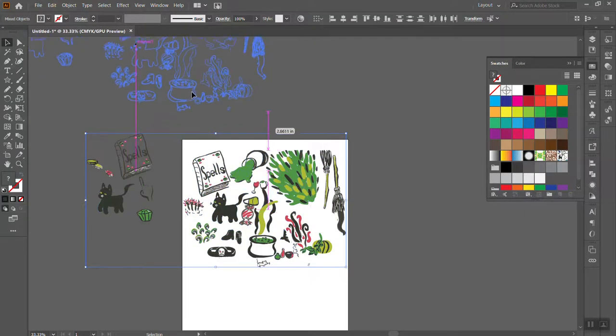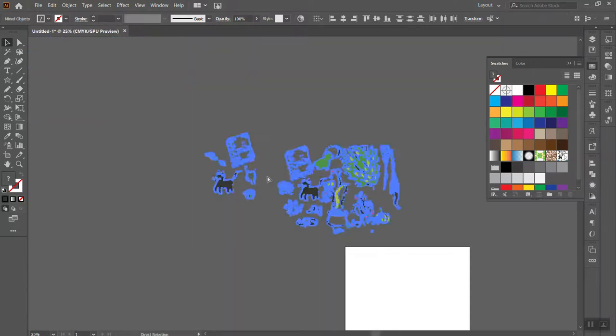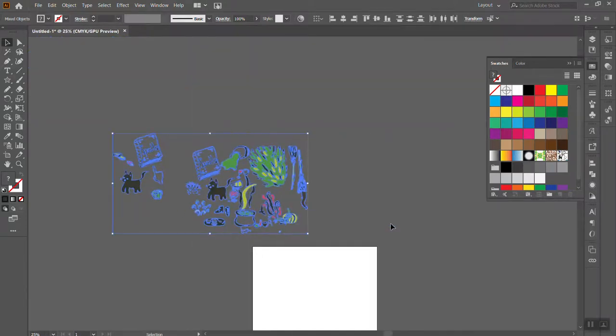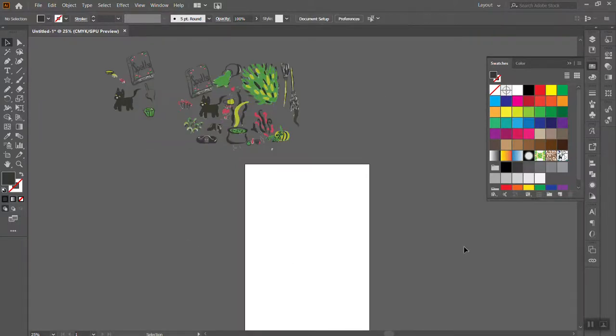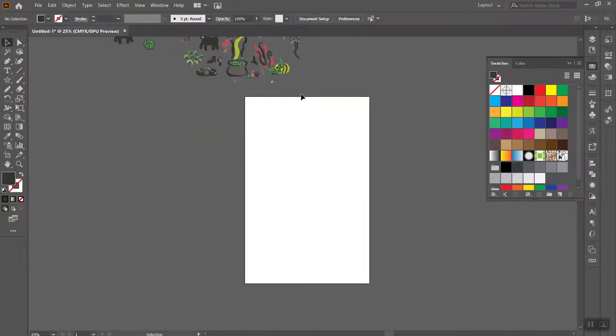I'm gonna move these off to the side. I love Illustrator because you don't have to work on the artboard. You can work off in space on your work plane, which is just like the surface of a table. So I can move those off, and then when I export a JPEG, as long as I get the settings right, it will only export what is on this little section.